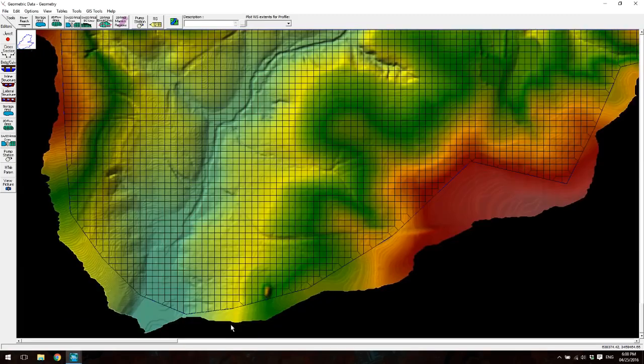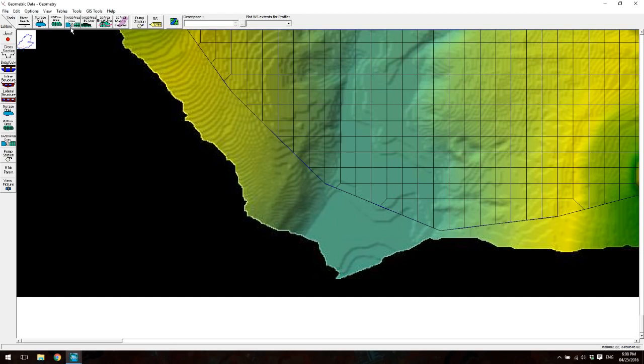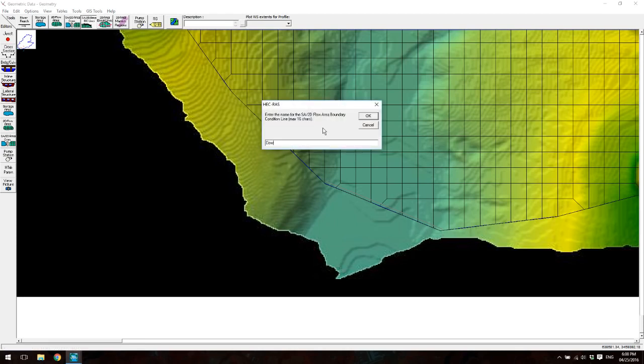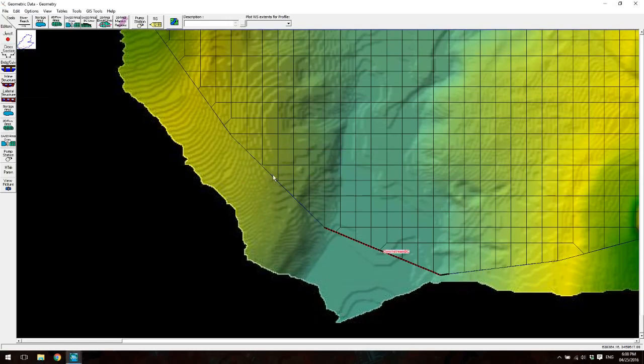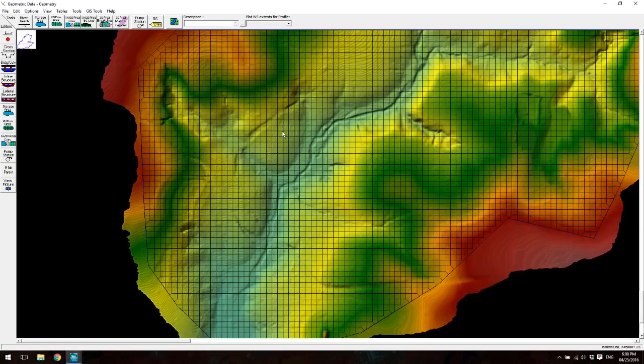So there's upstream, and now we can give the downstream boundary condition. I click here and double click here, and I will say downstream EC boundary condition. That's it. I will save my geometry data and zoom out.